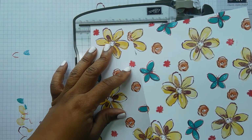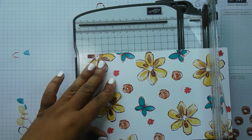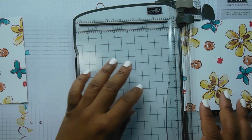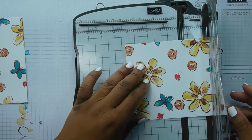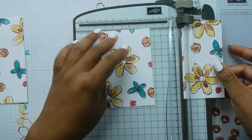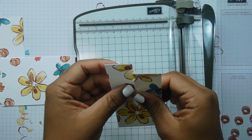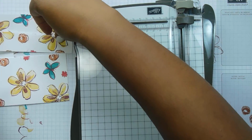Okay, so put this to the side for 1 second. Then you're going to turn this 90 degrees and cut at 3 5/8. So that's card one. Then you're going to turn this again and cut it at 3 inches. So that's your second card. And then for this one, we're just going to tear it in half. And that's your third card.